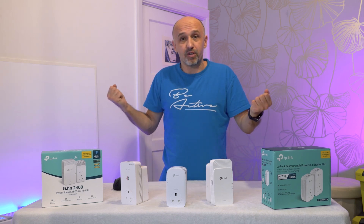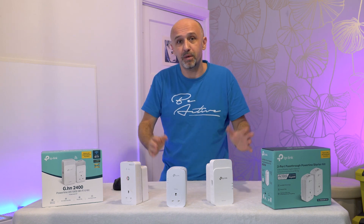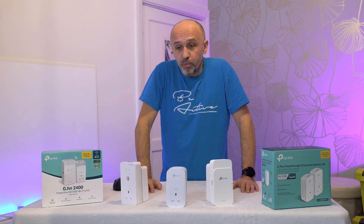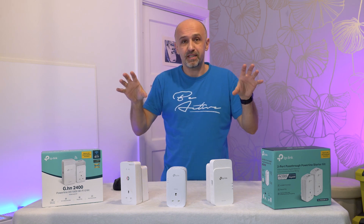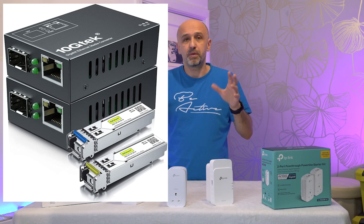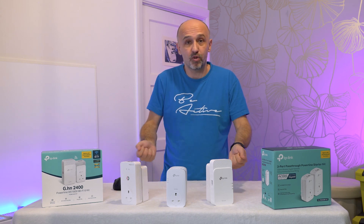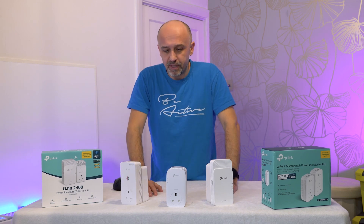Of course, the best and cheapest option is to run a long ethernet cable directly from your router to your computer, although not everyone wants to or can route a cable through the house. Another option is fiber optic cable instead of ethernet — you would need two devices on each end to convert light to electricity and back. A kit costs around 50 pounds, but powerline adapters may be cheaper and more convenient overall.